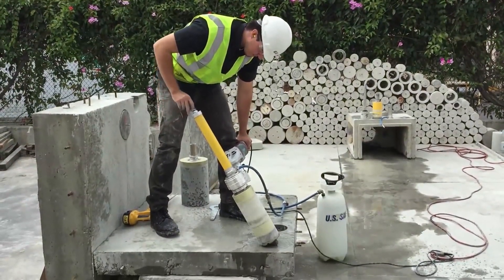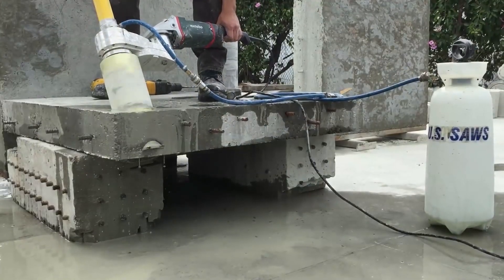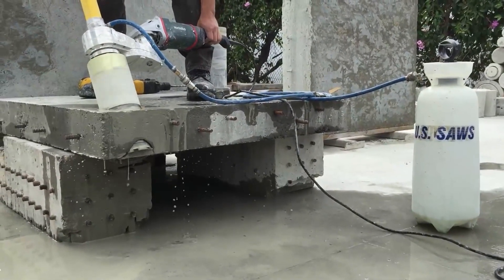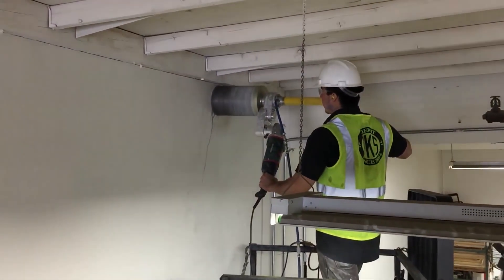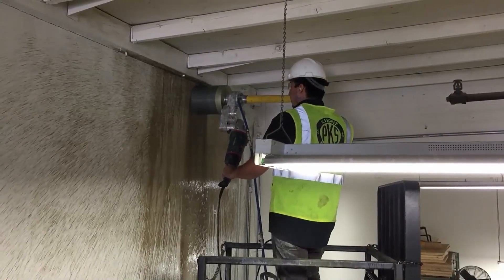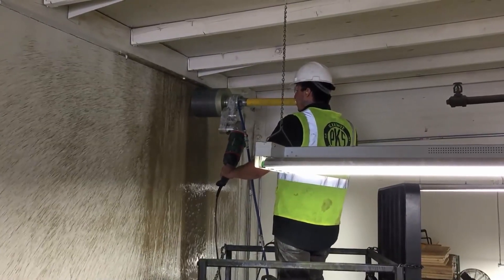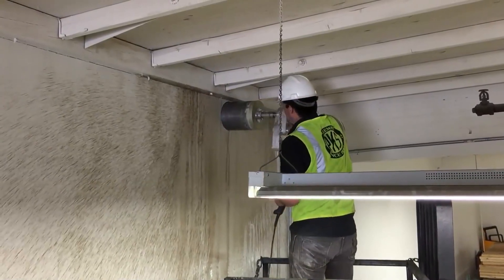The CoreEasy is also capable of drilling at any angle by simply placing the anchor at the desired angle on the ground. The most difficult part of this process is drilling the anchor — the rest comes easy. This can be done from scaffolding, boom lifts, or on the ground. The guide post controls the core bit at all times, eliminating the tendency to jam the bit, possibly causing harm to the operator, equipment, and bits.